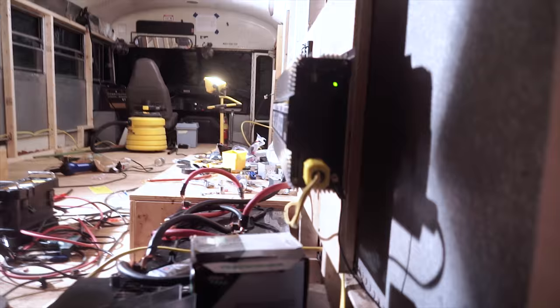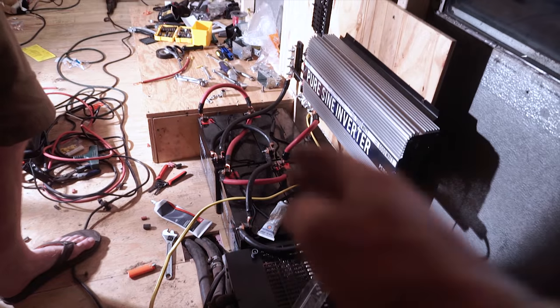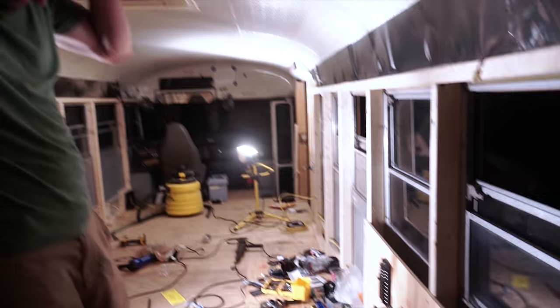Ta-da! All right. That's awesome. So that light is running off of just these solar batteries. Everything we wired up works. No, that's super cool.